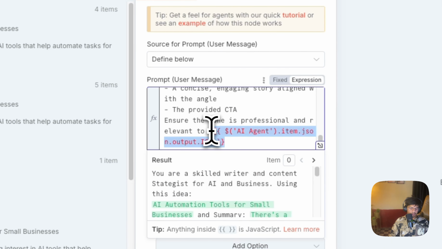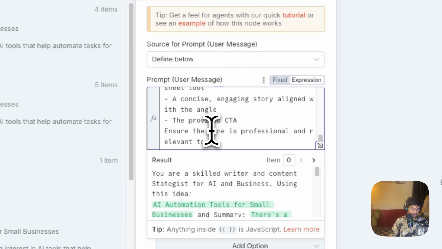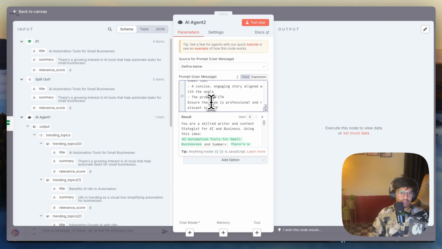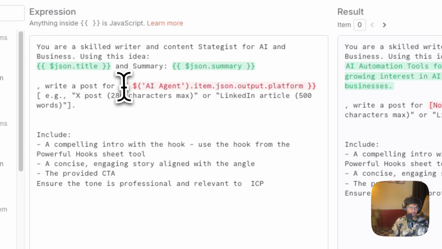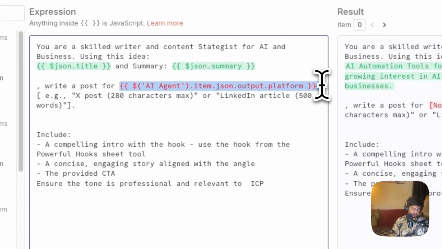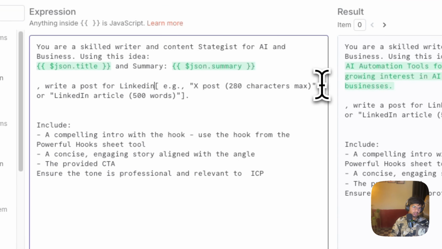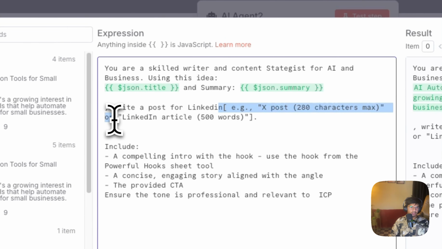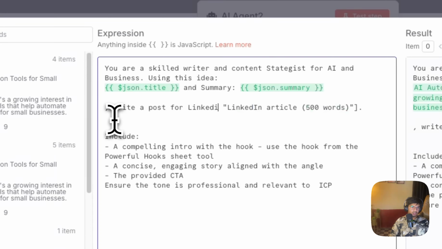Everything is here, with just a few tweaks because that is for the previous one. I'm not mentioning any ICP or the platform, just saying LinkedIn articles in 500 words.